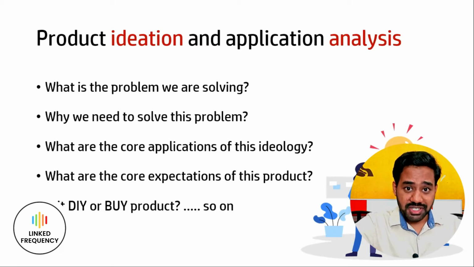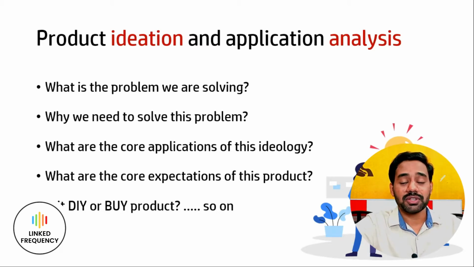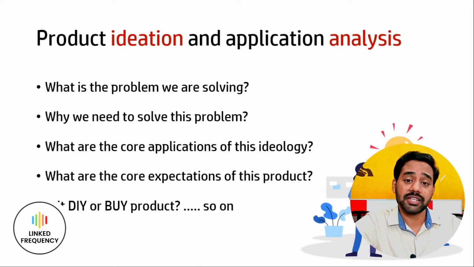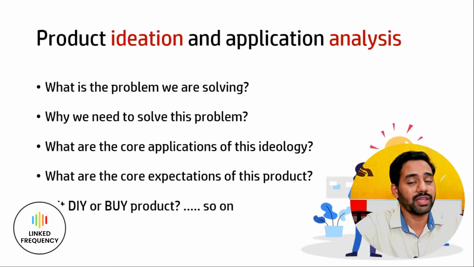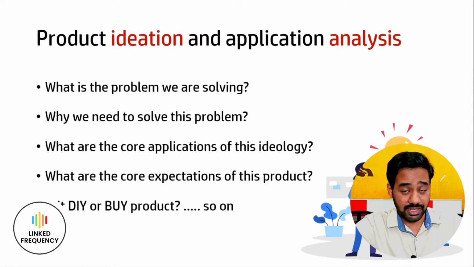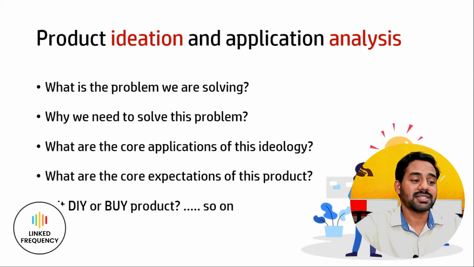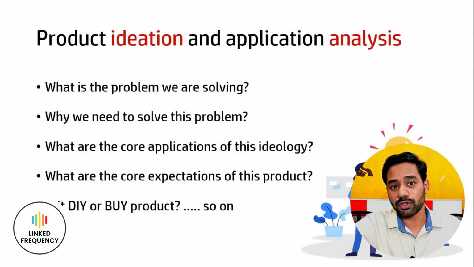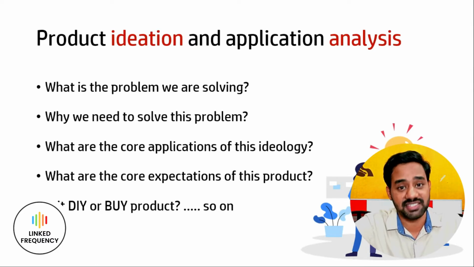Now the next question is all about why we need to solve this problem. Of course, if the product is already available in the market and it is also cost effective along with the engineering design available in the market, why do you want to reinvent the wheel? That is the question, right? So you must understand why we need to solve that particular problem. Is it necessary to solve the problem, or do we need to change the behavior of the user to use the existing product?